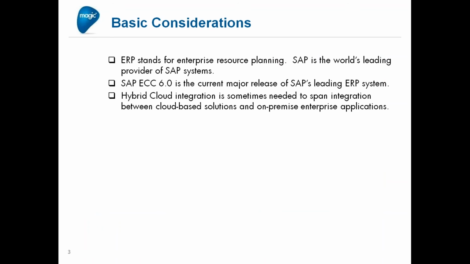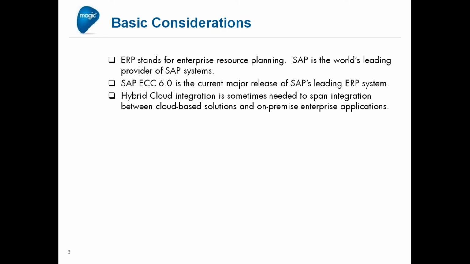Some basic considerations as we enter into today's topic. ERP stands for Enterprise Resource Planning. It's a major software system used in most businesses and enterprises today, and SAP is the world's leading provider of ERP systems. SAP ECC 6 is the current major release of SAP's leading ERP system for the enterprise.